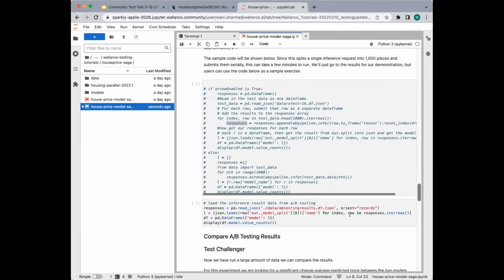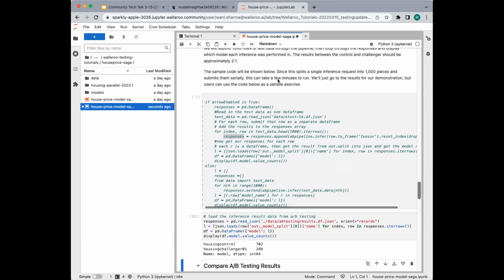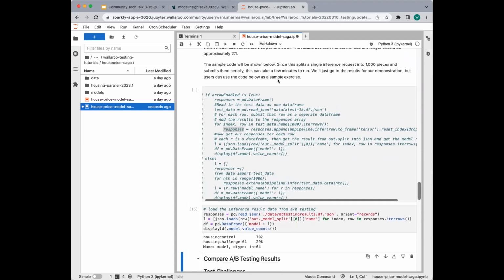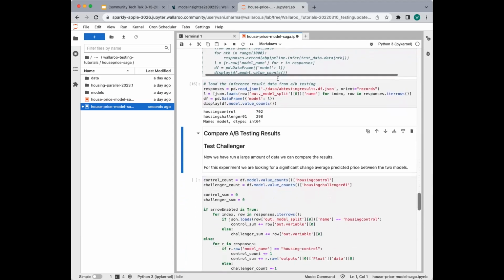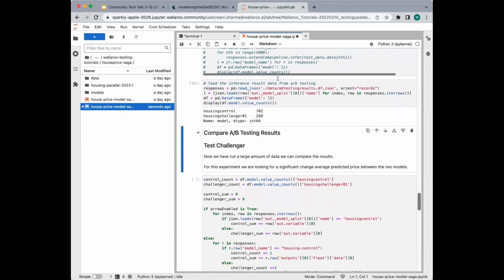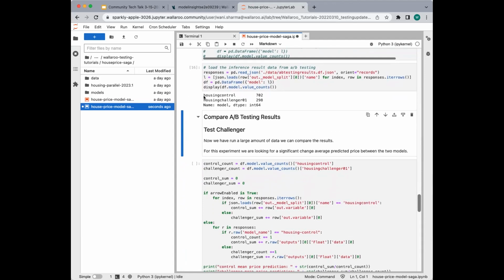Now that I know that the data is going to both the models, I'm going to run a batch inference of 1,000 records just to see if the split is how we defined it to be. And as you can see here, 2/3 of the data is going to housing control model, and 1/3 of the data is going to housing challenger, just like we defined in the pipeline.